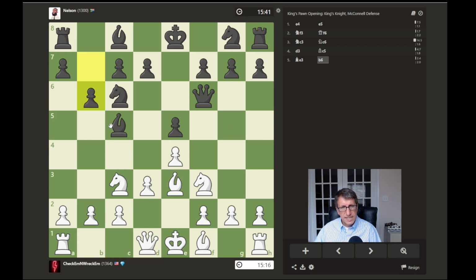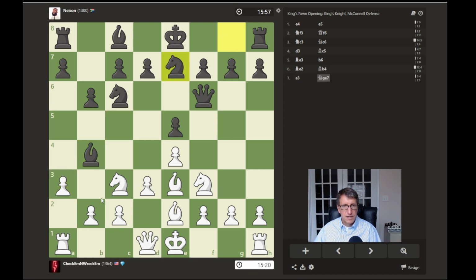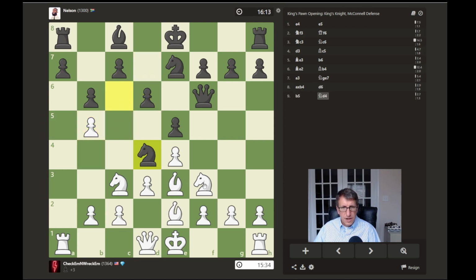Okay, do we want to break his pawns up there? We could do that. I think we'll just try that first. Okay, then we'll attack, see what he does. Oh, he just gives me this bishop. Okay, well, we will take that material. We can attack his knight. All right, let's take more material here.